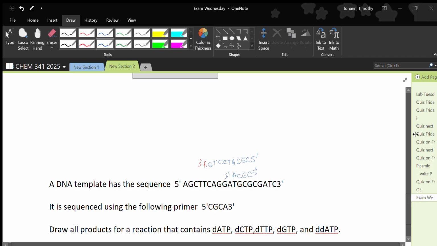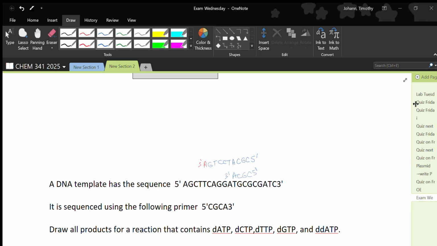So what were those other deoxy things about? When my DNA polymerase came in here and came to the end of the polymer here, it went out and felt around in solution. It tried a bunch of different nucleotides. It grabbed a G, it didn't work. It grabbed a C, it didn't work. It grabbed a T, it worked. It added a T. Does that make sense?